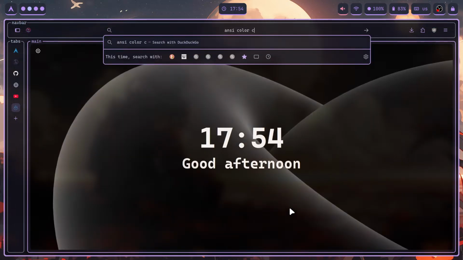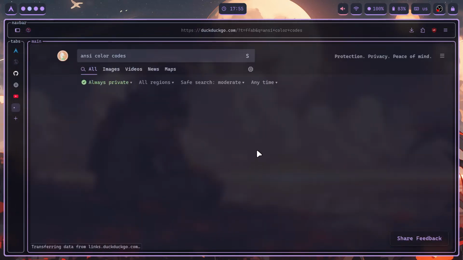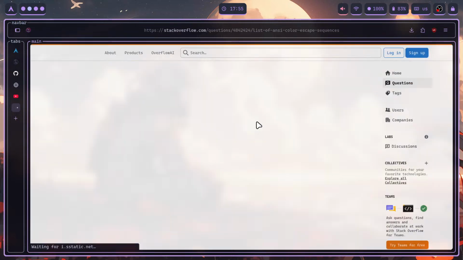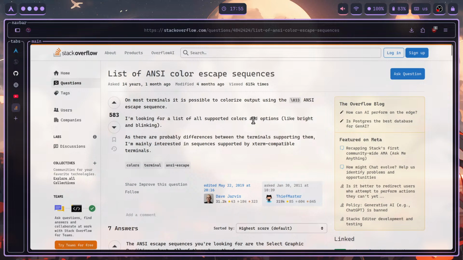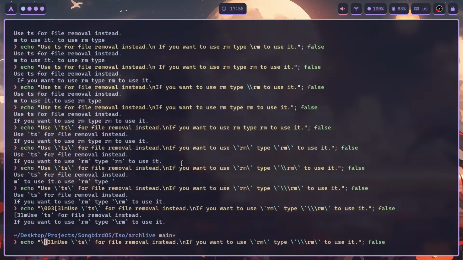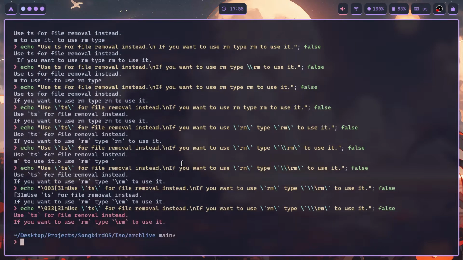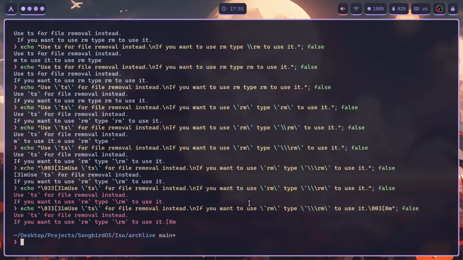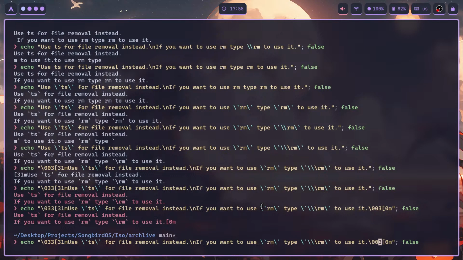ANSI color codes. Is it 033? Ah, not 033. 003. 033. There you go. And then we need to set it back at the end. \003 0M. And that should reset it at the end. 033.